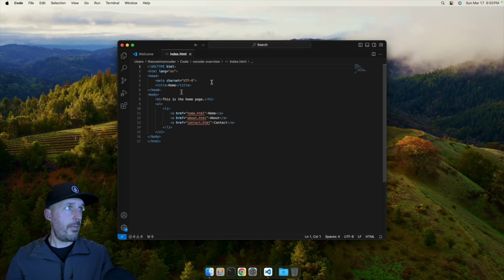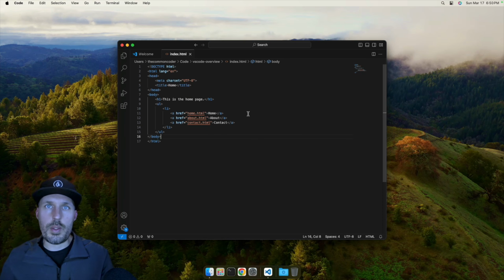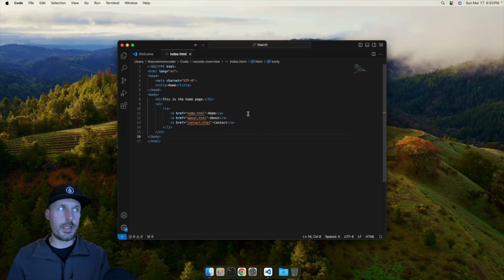And you can see that Visual Studio Code recognizes this as an HTML file. So it gives me some nice syntax highlighting here. Also tells me the language mode of the file, which is HTML down here at the bottom. So Visual Studio Code is a text editor. You can edit files of text in the editor. However, the real power of Visual Studio Code comes from working with folders.